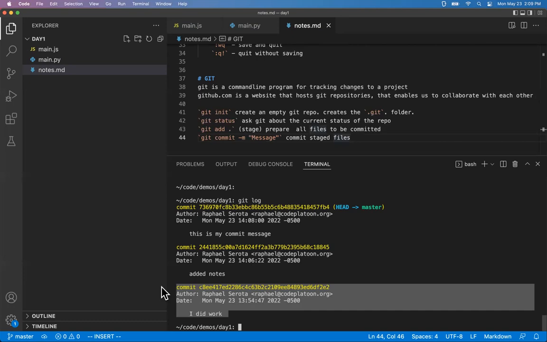Okay, but everything that I've shown you so far is only working with Git on my local machine. So we're definitely going to want to use Git with GitHub so we can copy repositories back and forth between Code Platoon's GitHub account and your GitHub account and your local machine. So kind of 3 different locations that you're going to have to be aware of.